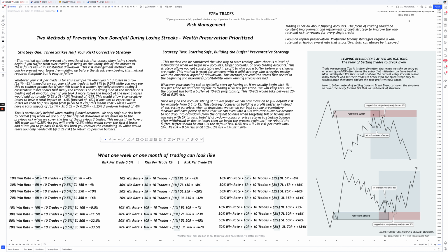Realistically, you shouldn't be taking 3 losses in a row. When I trade, I'll typically take about 3 trades in an average session, and I'll usually have one loss and 2 winners, right? Or I could have two losses and 1 winner, but I'll typically always have a winning trade, and that trade will usually make everything back plus 10 to 20 R per day, right?